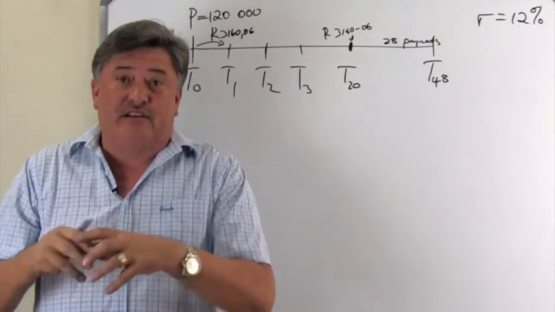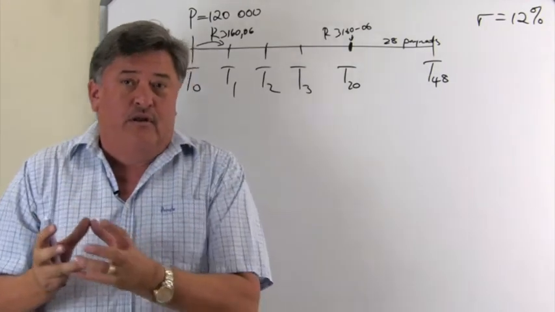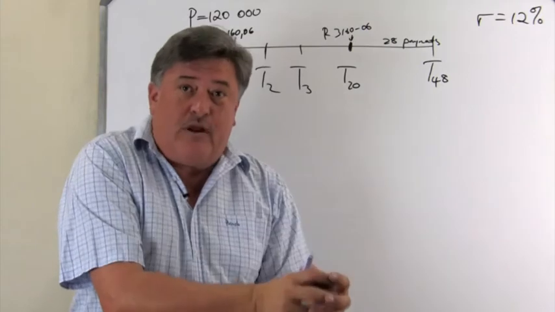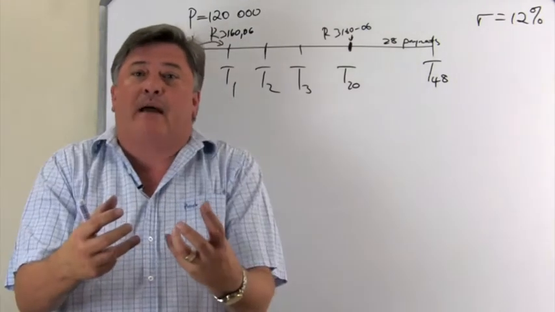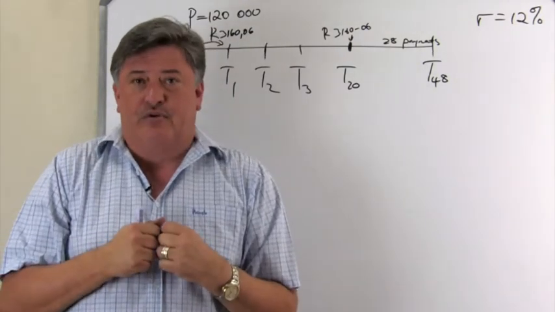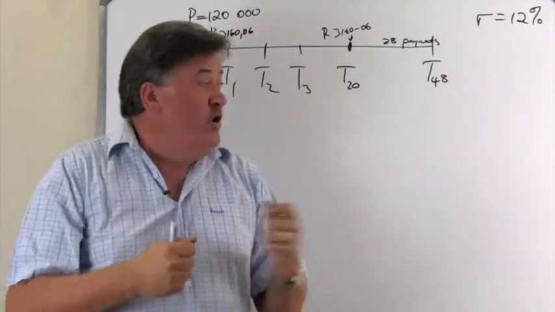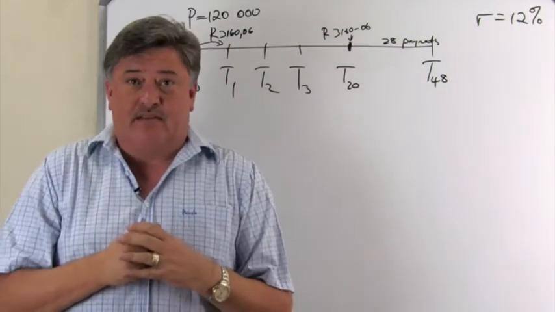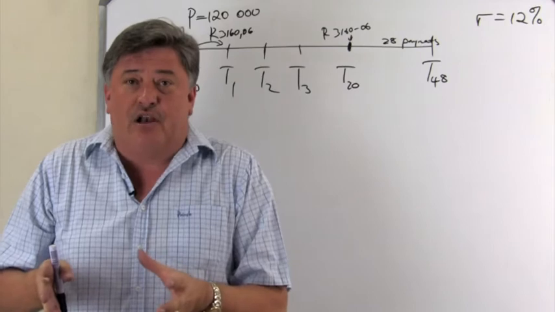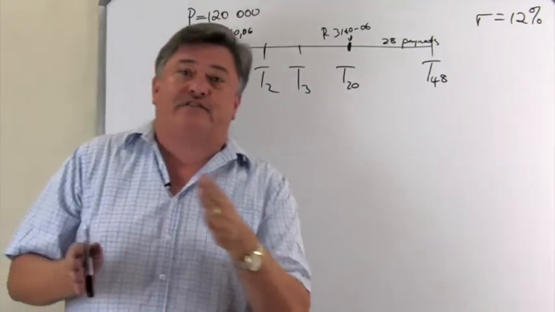So, what they're going to do is, they're going to take that once-off amount, that 120,000, and they want to know what is that amount worth after 20 months. And do you hear compound interest? So, it is that compound interest, that whole loan, for 20 months, what will it be worth? That is what the bank want from you. Because they gave you this loan now, not for 48, but for 20 months. So, what is this loan worth after 20 months?